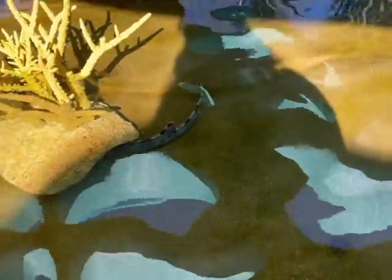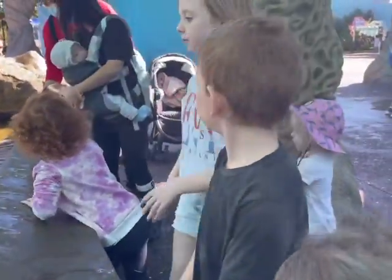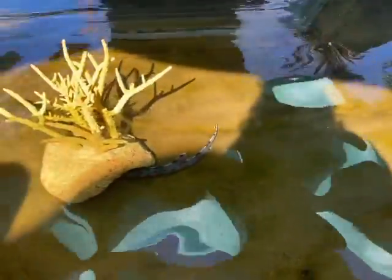That's a white spotted bamboo shark. The big one right there, that's the brown banded. They do stay kind of close to the sand. They like to live in coral. That's why their bodies are shaped like that. It's called fusiform. And they're hiding.